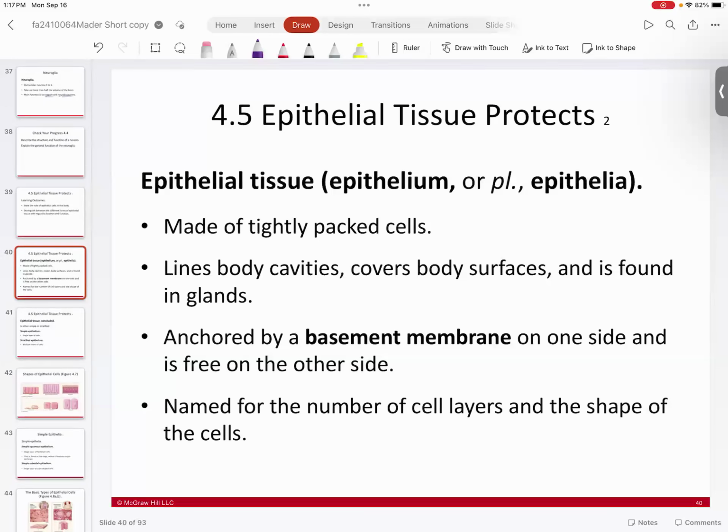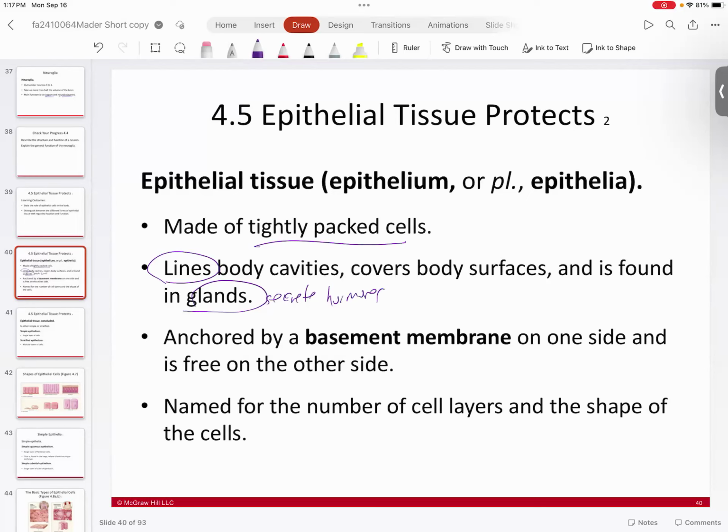Now let's take a look at epithelial tissue. Epithelial tissue is basically a type of tissue that's defined by the cells that are in the tissue itself. They tend to be fairly tightly packed together, and they oftentimes will form liners, either external liners or liners of your body cavities. And so they'll cover your surfaces, or skin, for instance. The other big function is glandular, which basically means they secrete hormones in this particular case.